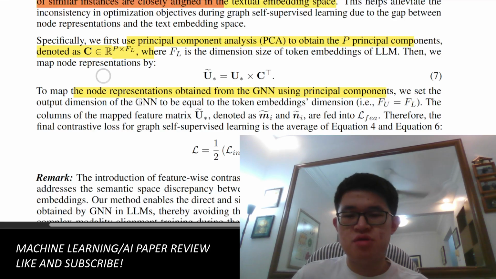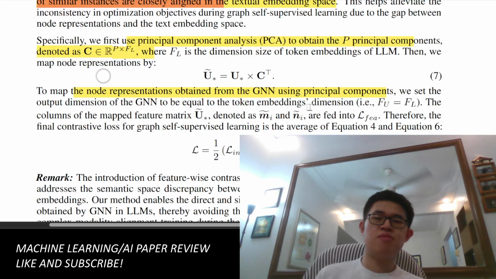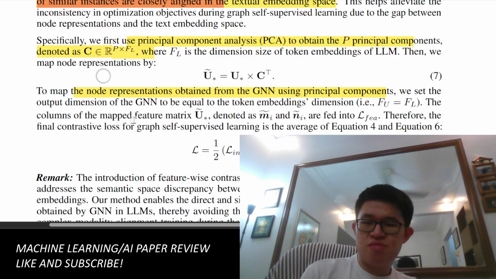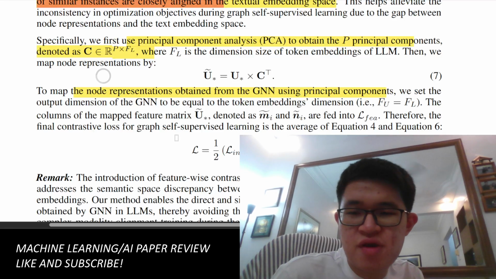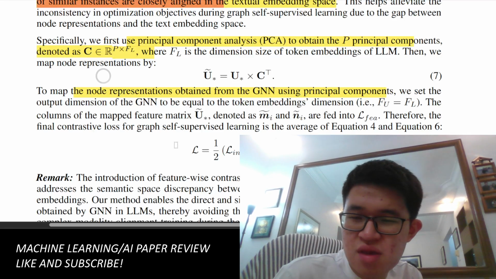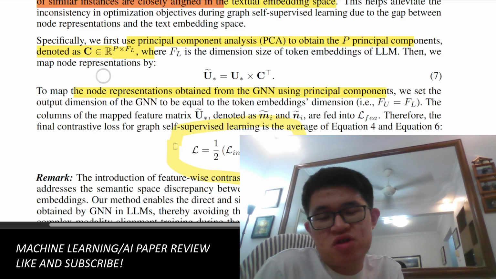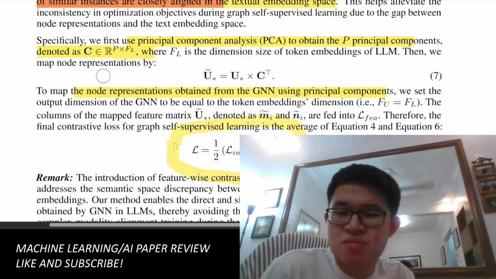They do a lot more adjustments, setting the output dimension of the GNN equal to the LLM token embedding dimension. The columns of the mapped feature matrix are fed into the loss function L_FEA. Therefore, the final contrastive loss function for the entire thing is this. It's the average of the instance loss and the feature loss.